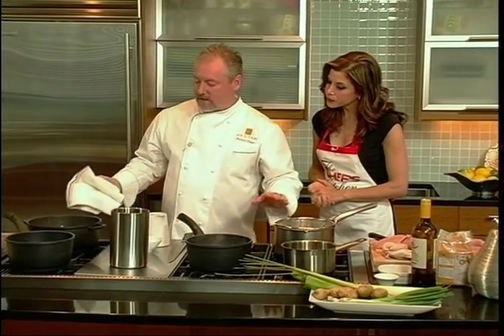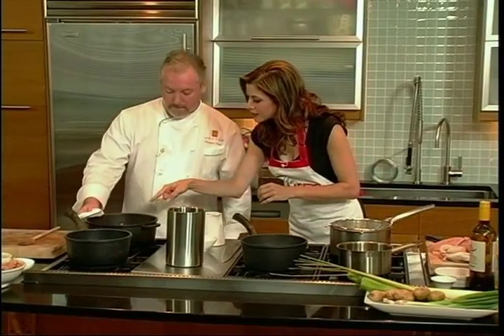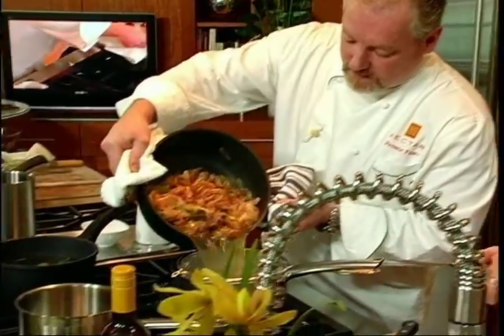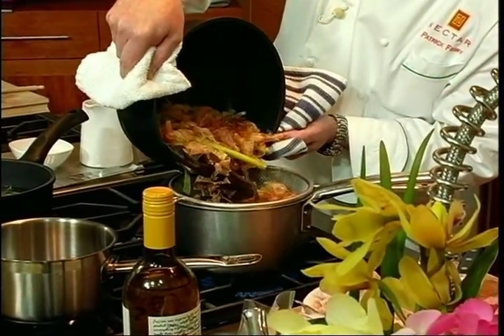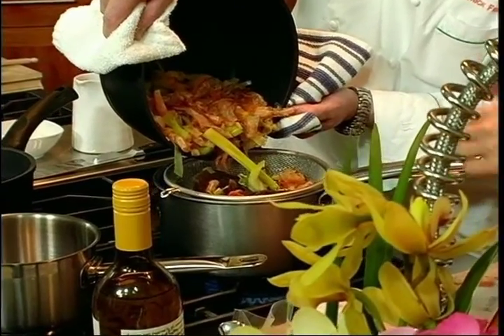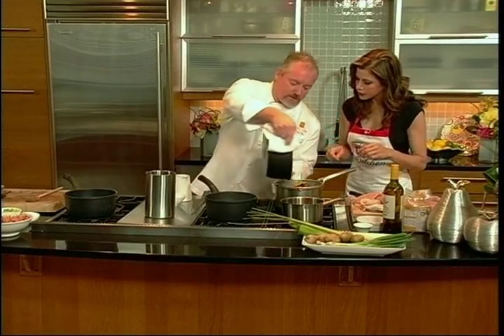Should it be a little pink in the center? Yes — I like a lot of pink in the center. So now we're going to take our dashi liquid and turn that into a miso soup. It's very condensed now. And how long does it take for the fish to poach? Usually about five minutes.